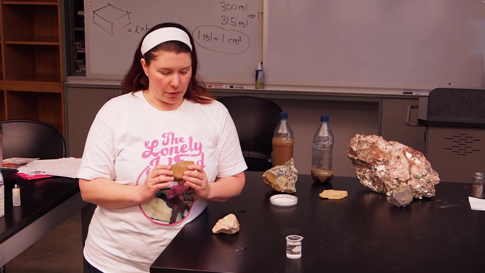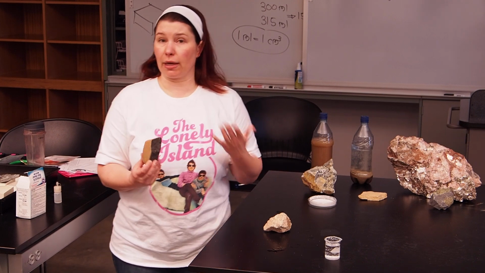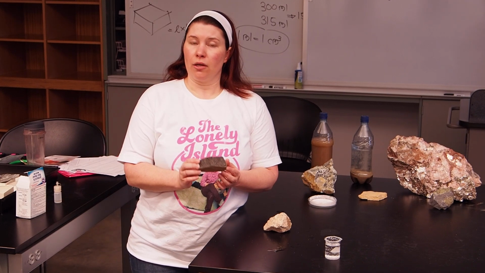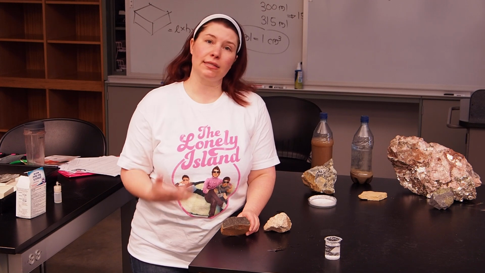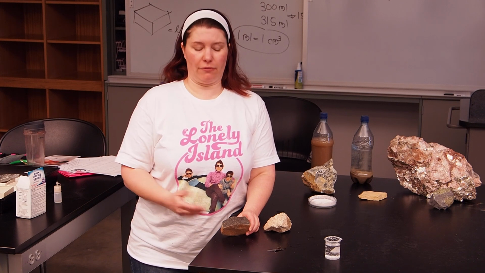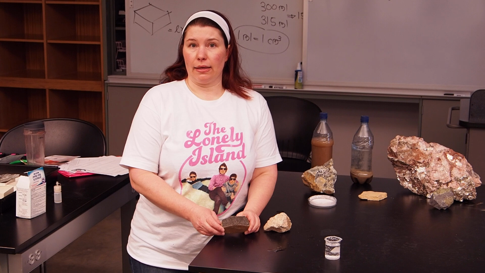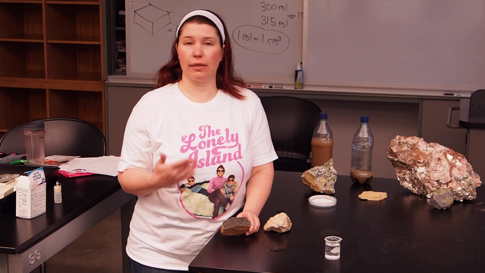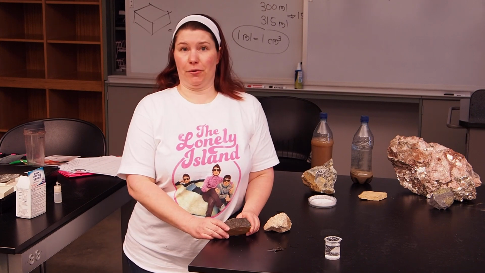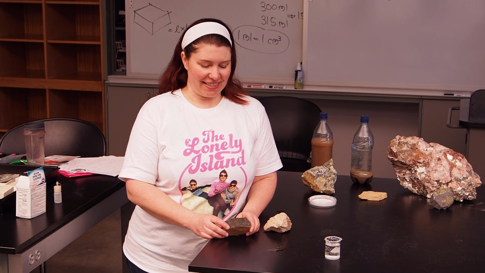All right, so we have some other kinds of chemical weathering, well, this one especially is one that we're kind of familiar with. This is a piece of basalt, which is a rock that forms, we did igneous rocks already. You're pretty familiar with basalt. It's what makes up most of the oceanic crust. It's what forms from lava flows out of volcanoes in Hawaii. It's a very common igneous rock. But you also know that it contains ferromagnesian minerals, right? Like augite, maybe some hornblende, some olivine, and those ferromagnesian minerals contain iron.